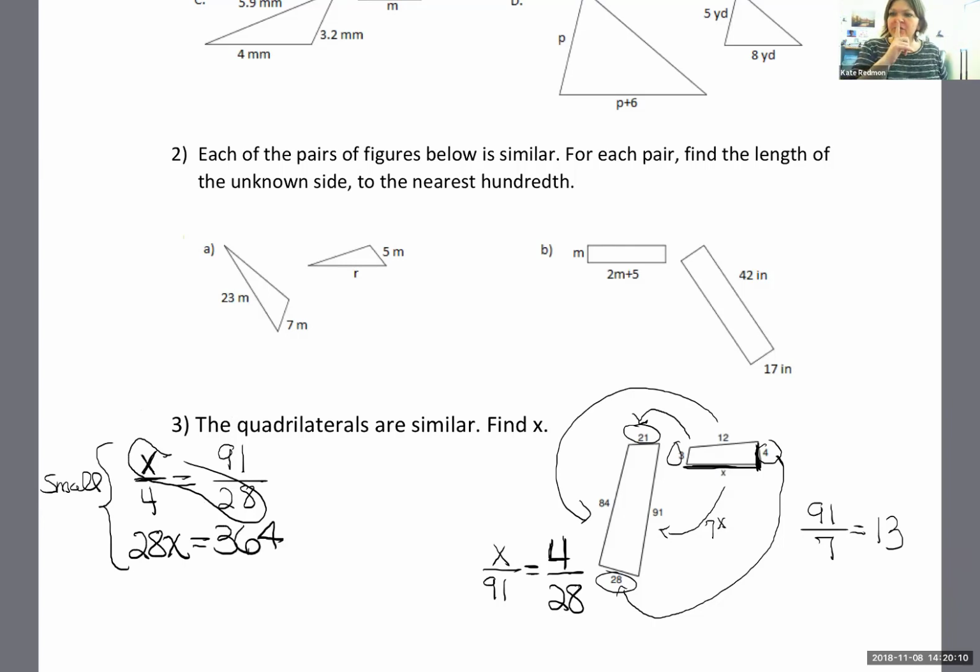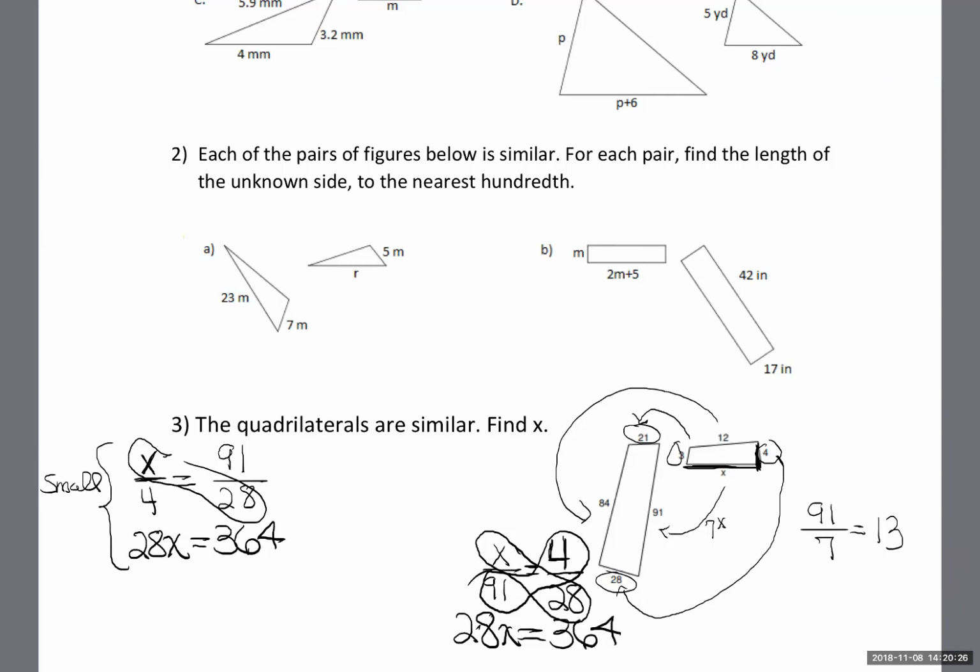Can I just do something really good since Bianca asked me that question? Bianca, I want you to imagine that you did the same cross multiplication on yours. 28 times x would give you 28x, and it might be in a different place, but look at that. 4 and 91 will give you 364. We set up the same proportion. You thought about it a little differently than I did, but that's really the same relationship. See how we got the same thing out of it? Okay, cool.